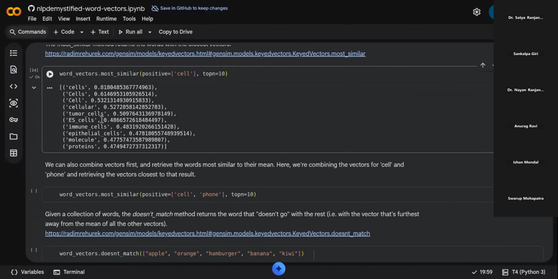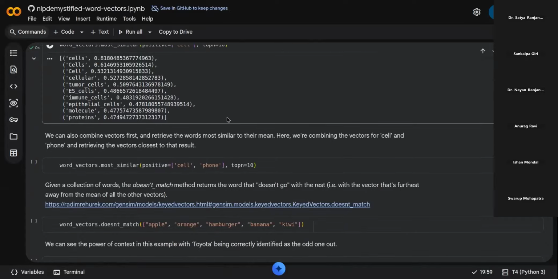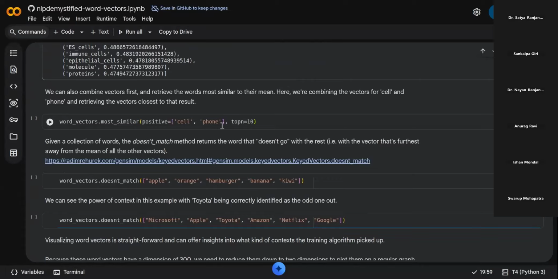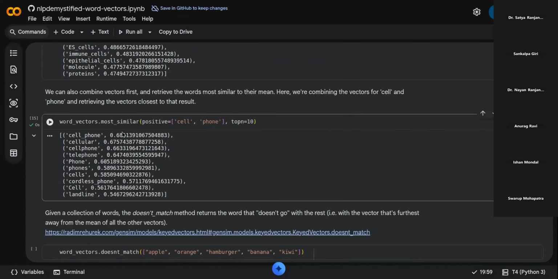If you run it, it will give you cells with a 0.81 similarity score, cellular, tumor cells, proteins, molecules, so it's talking about biological cells. But if you use cell with phone and find the top 10 similar words, it will give you telephone, phone, cells, cordless phone. It is not talking about biological cells now, so it is capturing some kind of meaning.